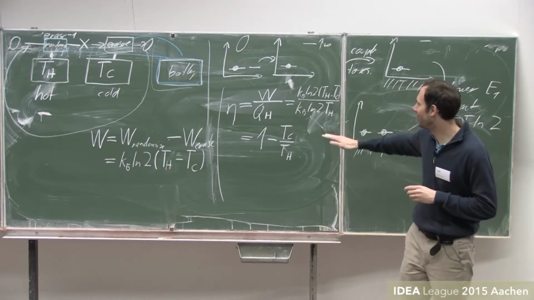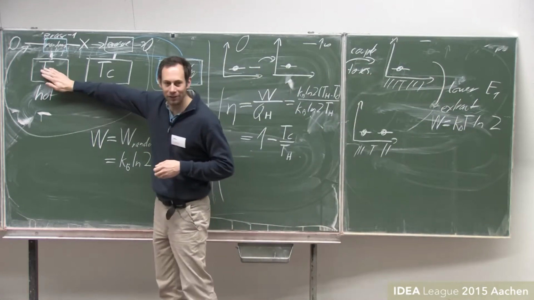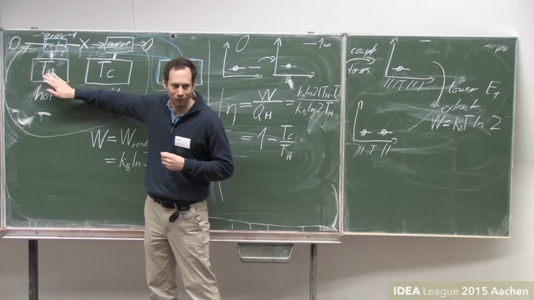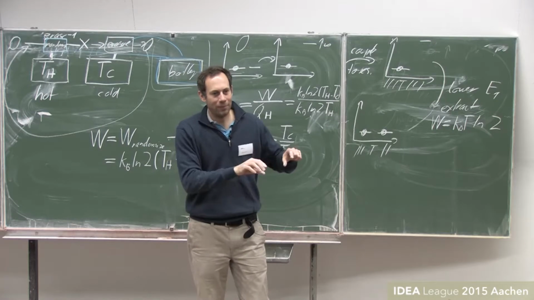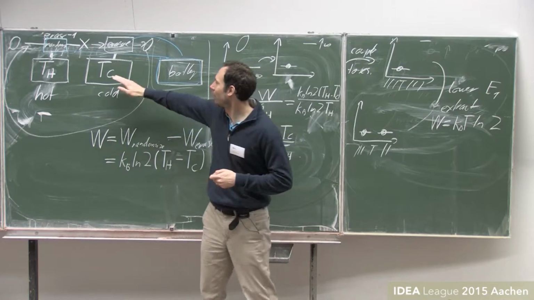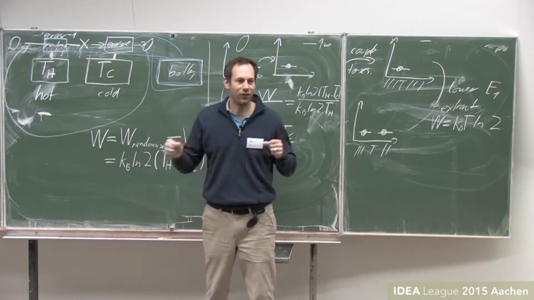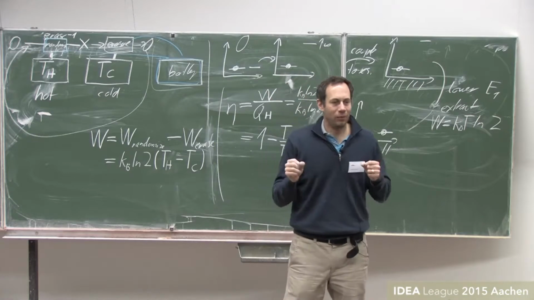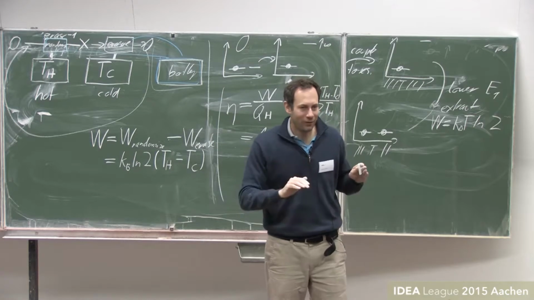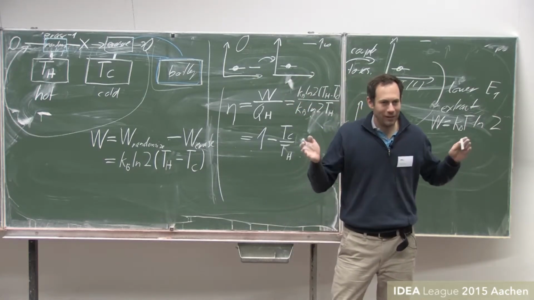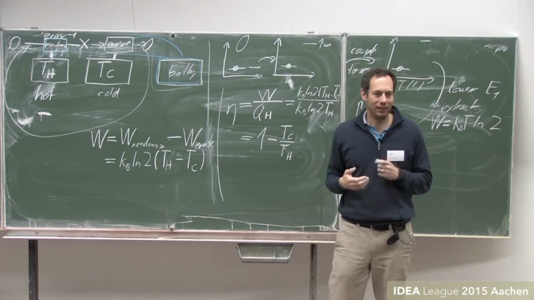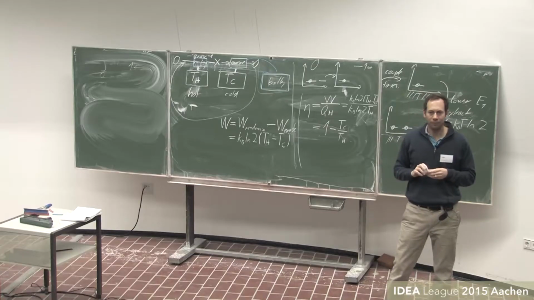Whereas here, I assume that this is something that is maintained by itself. So I don't need to invest any work to keep that hot. Of course, in practice, this would be a separate consideration. I have something that would keep it. But for the calculation here, I don't take that into account. This is just a hot reservoir, and the assumption is this is what is given, and I'm doing thermodynamics based on these assumptions. And if I have, for example, only one reservoir, which is usually the case in the thermal environment, which is kind of equilibrated, then I have no way to extract heat, that is, to extract work. Yes?